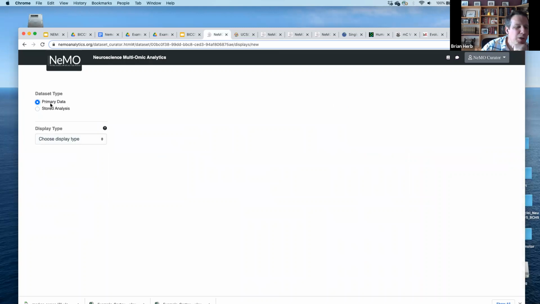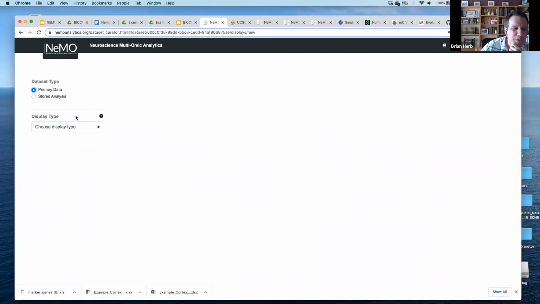So primary data, if we go back to that real quick, you can choose a display type. And there's a couple of things that we can do. Scatter plots are nice and flexible. As we saw with the Murfish, you can use any and all XY coordinates if you want. This is also helpful if you wanted to plot, say, gene expression versus a principal component. Anything that's within the metadata and in your data, gene expression itself can be analyzed in the scatter plot.